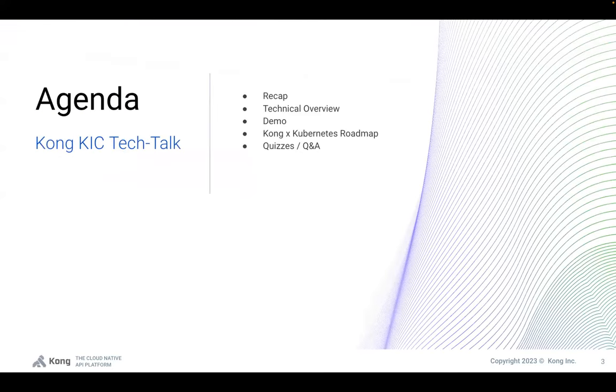The topic for today will basically give you a recap of what an Ingress controller is, a technical overview of Gateway APIs, quick demos, some roadmap for Com, and then some quizzes and Q&A. If you answer a question, or even if you ask a question, my colleague will pass you a pin that you can redeem for swag later. Just try to be attentive to what I say, but you can Google if I start the question, so no worries.